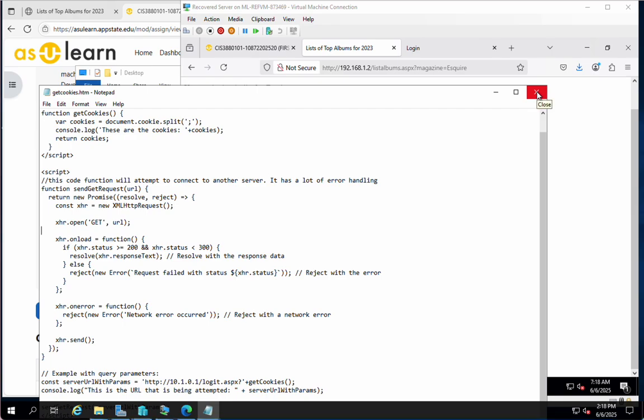I'm gonna close this out, but I need to set up this file, this logit. I'm calling it logit, because we need to be able to log the cookie, because I want to be able to see what the cookie is. So what we're going to do is we need to trick Alyssa into opening this page, and then that page will grab her cookies and send her cookies to me, because I'm the bad person.